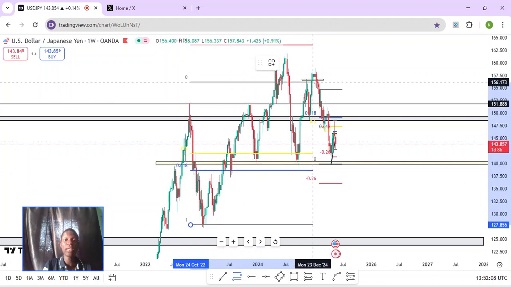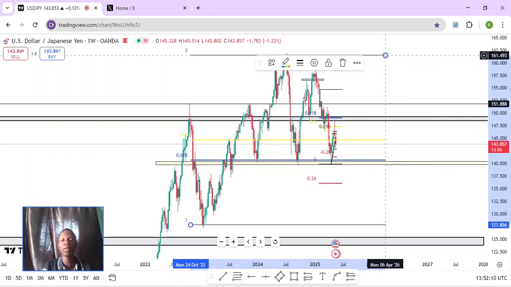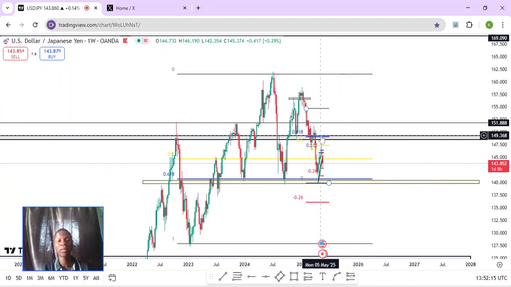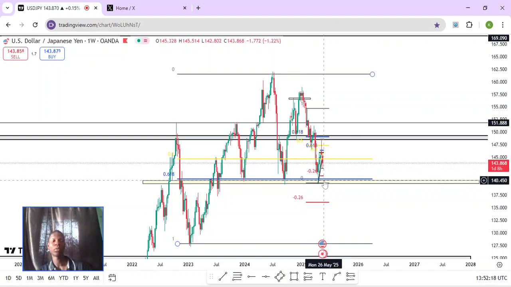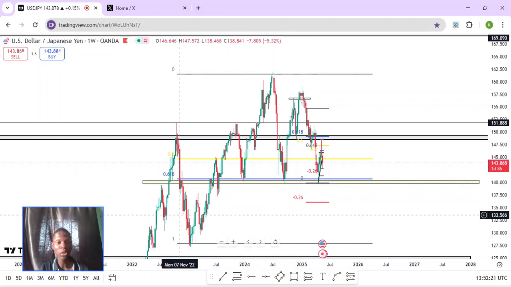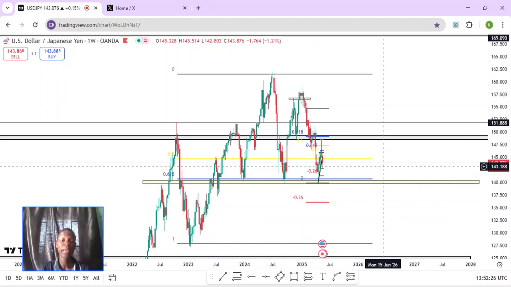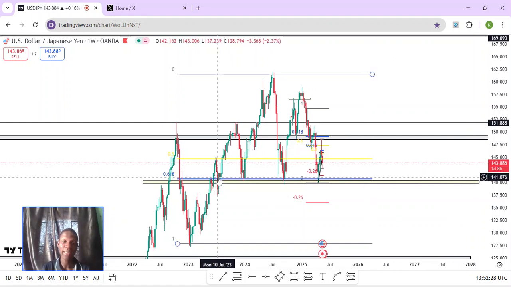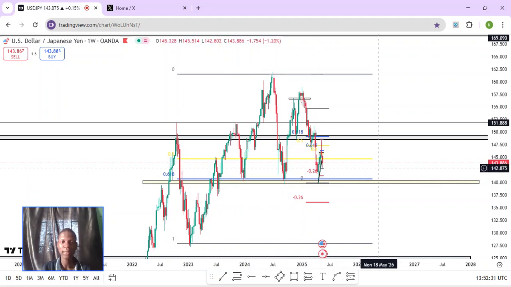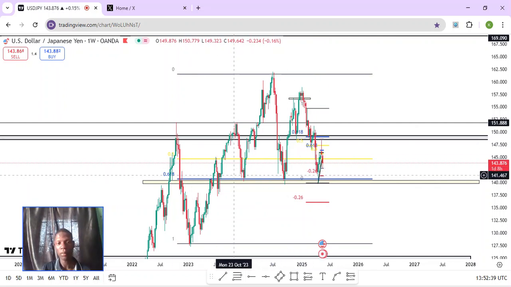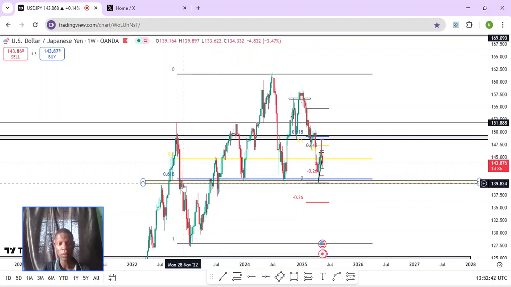So as I was saying, I'm going to use my Fibonacci level from swing high to swing low. As you guys can see, the market came to that zone. It is on its way to the 100% retracement, but the market didn't touch it, came back, and the level is still holding. If you should ask me, this is a very, very powerful level which I don't see us breaking below anytime soon. The last time we broke below was, I think, 2022, and I don't see that happening anytime soon.